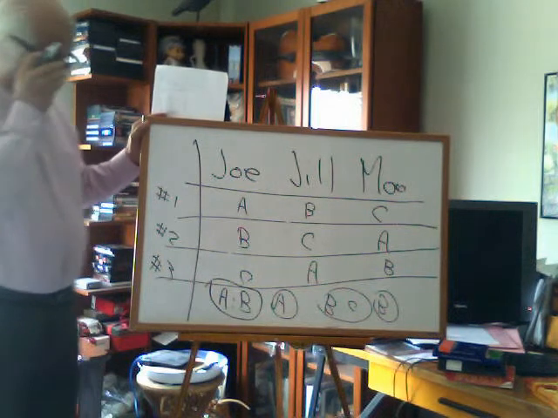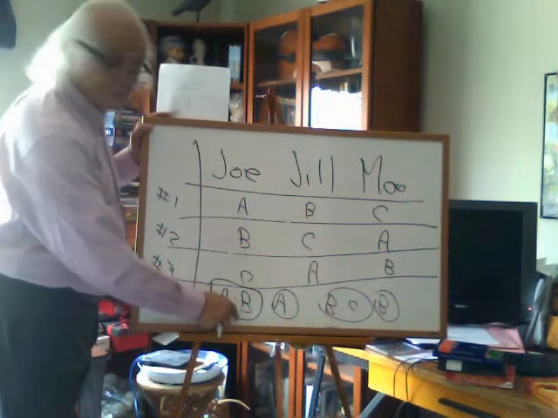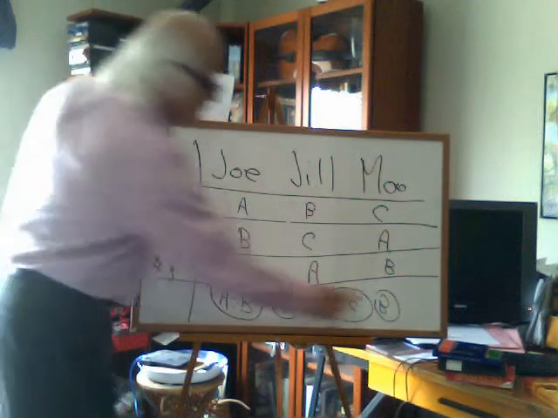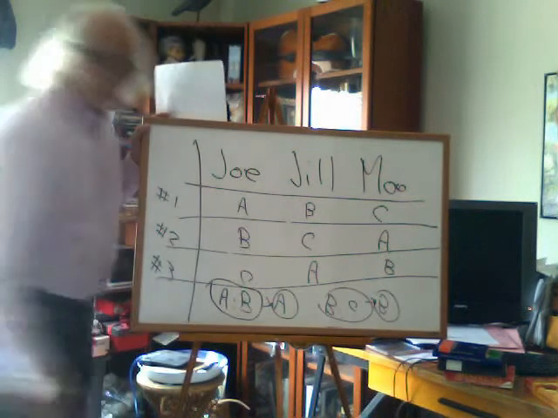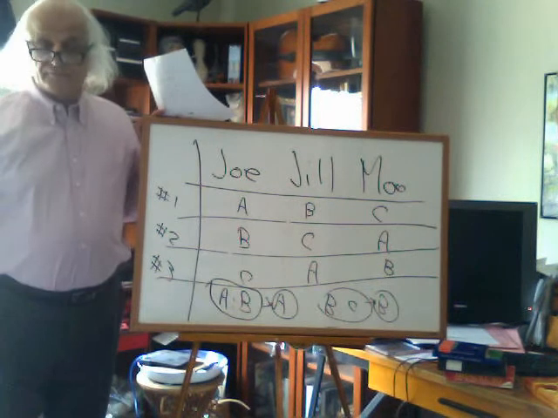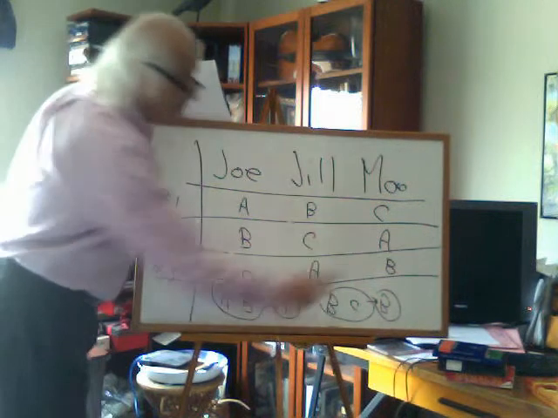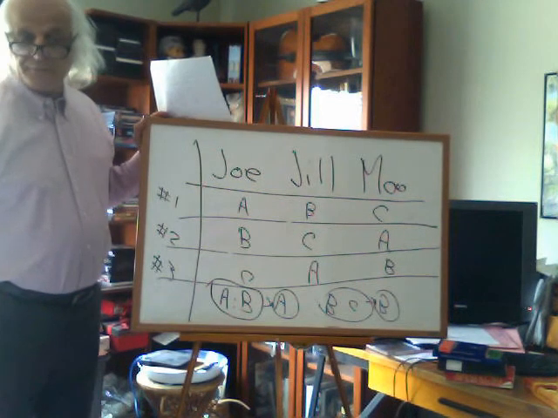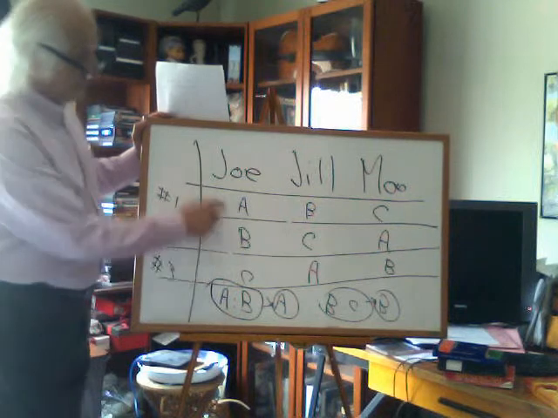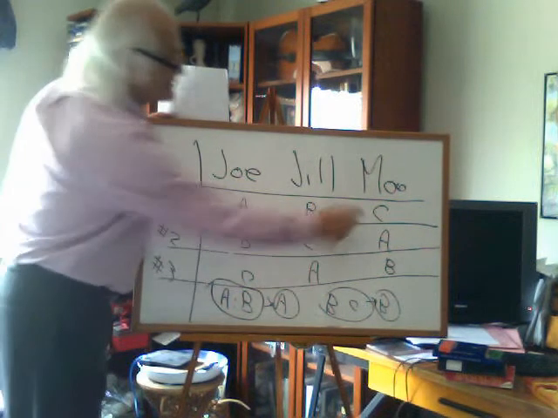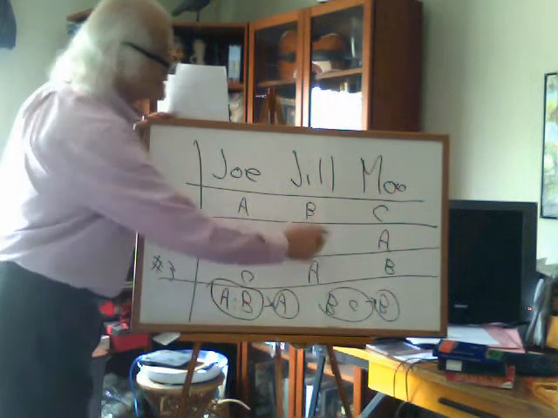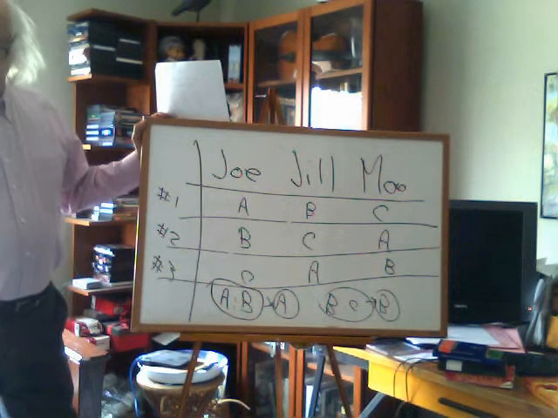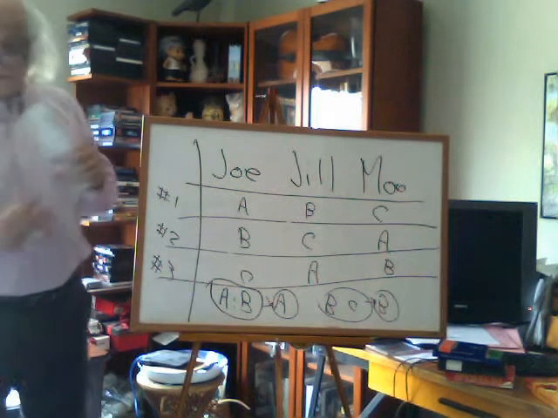And you say, okay, so what's the problem? Well, notice what's the problem. If A is preferred to B, right, and B is preferred to C, what does transitivity tell us? It tells us that therefore A must be preferred to C. Is A preferred to C? Notice this. A wins, A loses, A loses. So this tells us that C is preferred to A. So which is it? As you can see, there is a big dilemma.